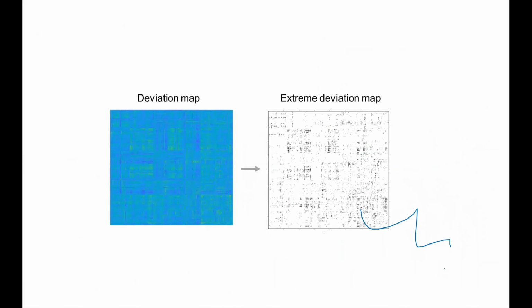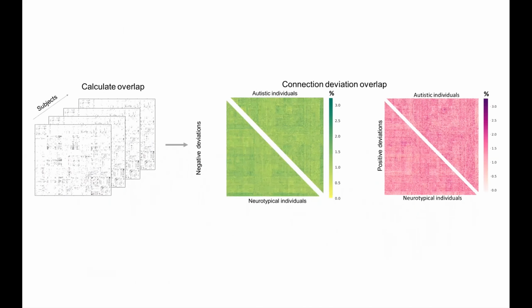Once we had a deviation map for each participant, we applied a threshold to identify extreme positive and negative deviations from the normative model for each person. To evaluate the degree to which deviations converged on the level of connections, we calculated the percent of people within each group that showed an extreme deviation at a given connection, and used permutation-based inference to create a null distribution that we compared against to obtain p-values. The result didn't reach significance at any connection, as there were only less than 4% of the people that overlapped at any connection in each group.